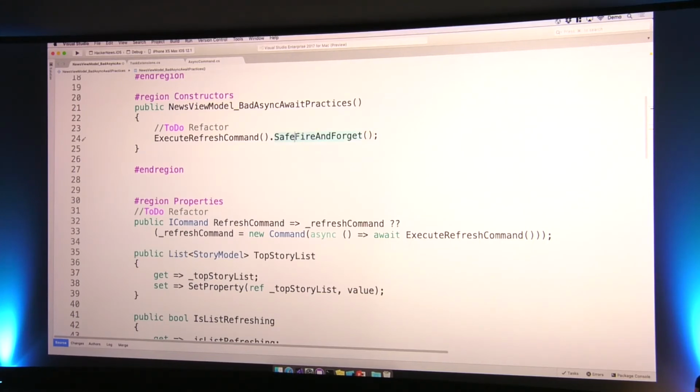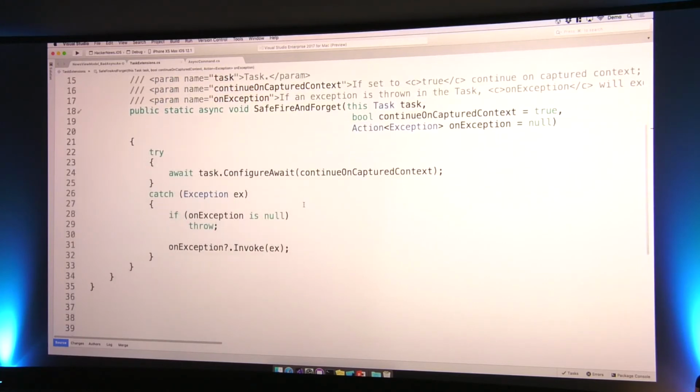And if we look into what SafeFireAndForget does, well, check that out. It's actually using async void. Still a little weird, because we're not supposed to use async void, but here's actually where it's a good case to use it. This is just an extension method on Task. So for any task, you can say .SafeFireAndForget. That task will still be awaited, and if an exception happens, we can pass in an action to handle that exception.